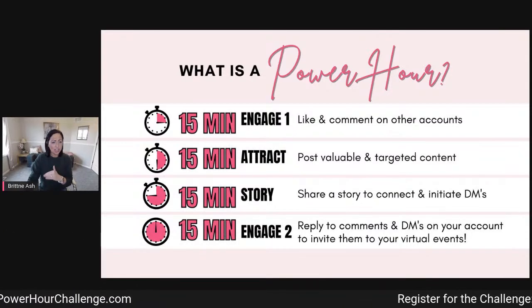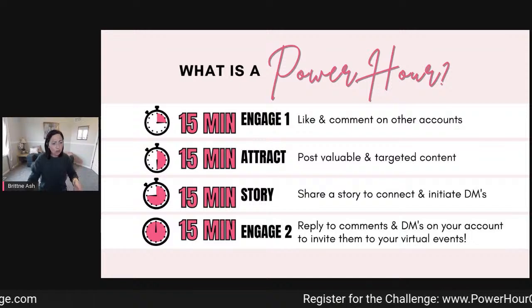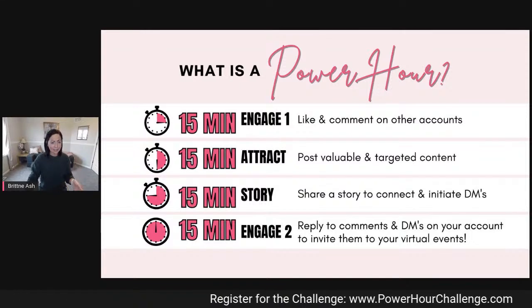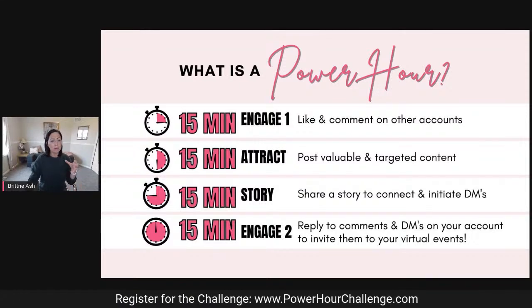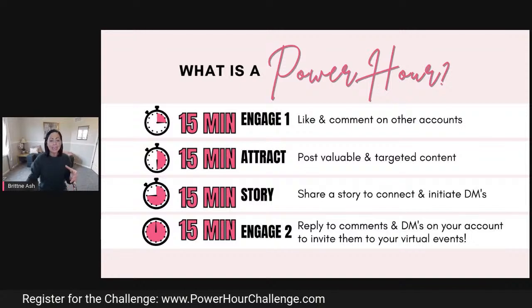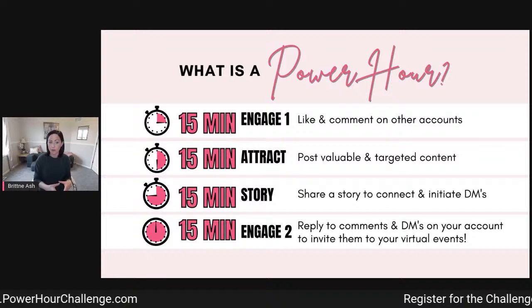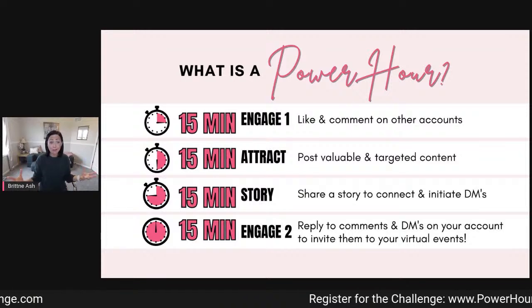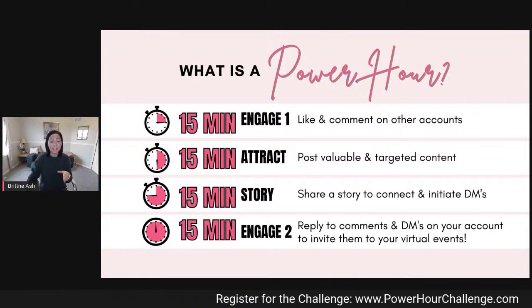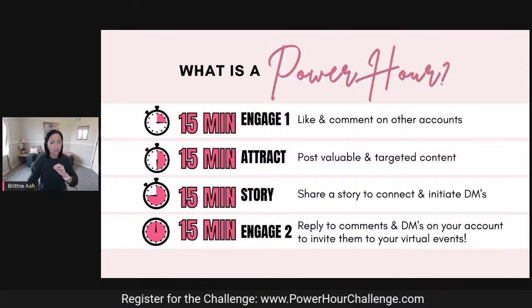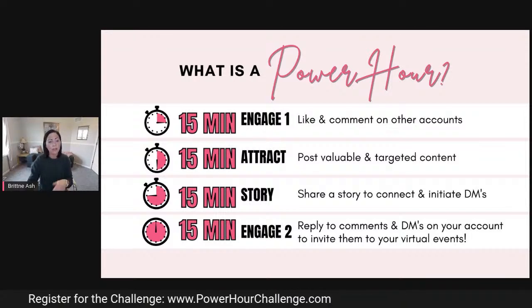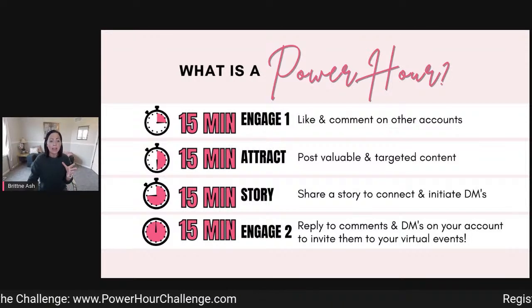When you are engaging on these larger accounts, these are industry accounts and audience accounts. These are people that would be potential customers for you. This is not engaging on your company's accounts or other people who are part of your company. You should absolutely be engaging on those accounts, but that's not what this engagement session is for. And the reason you don't want to be doing that is it's very obvious.